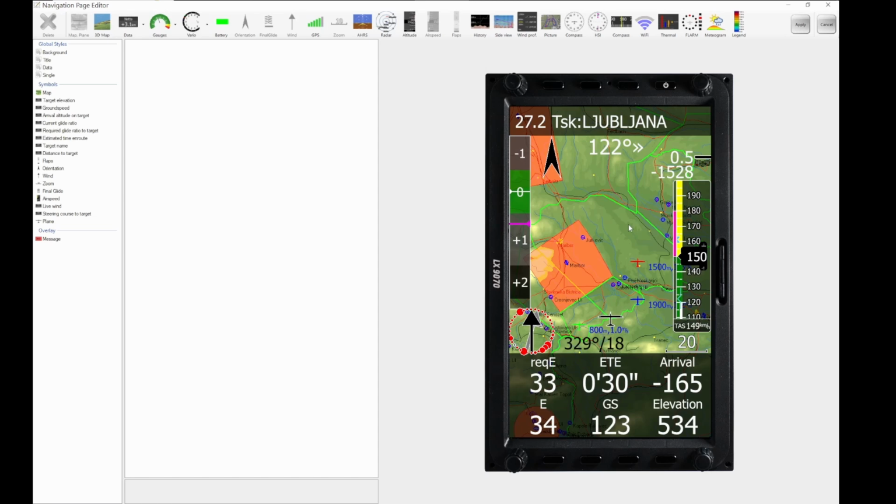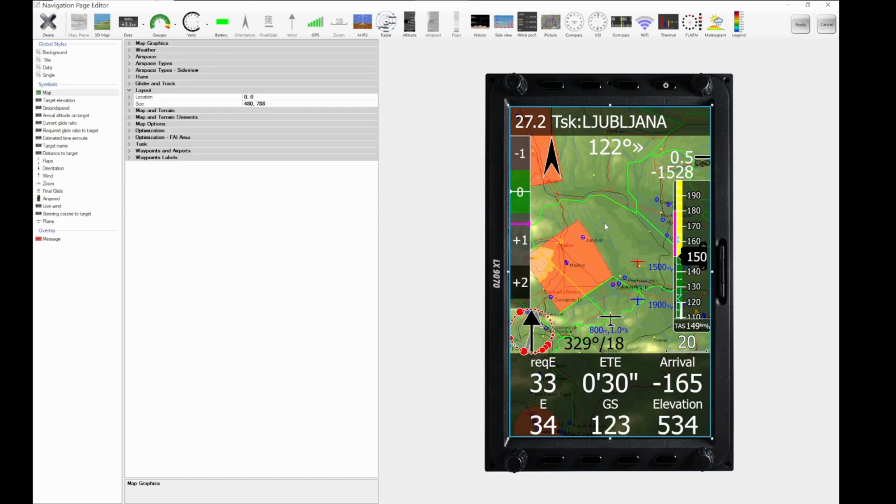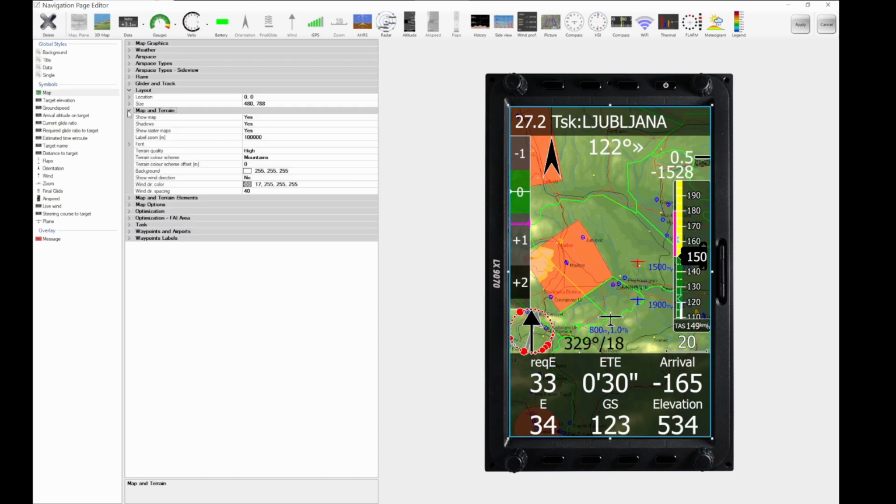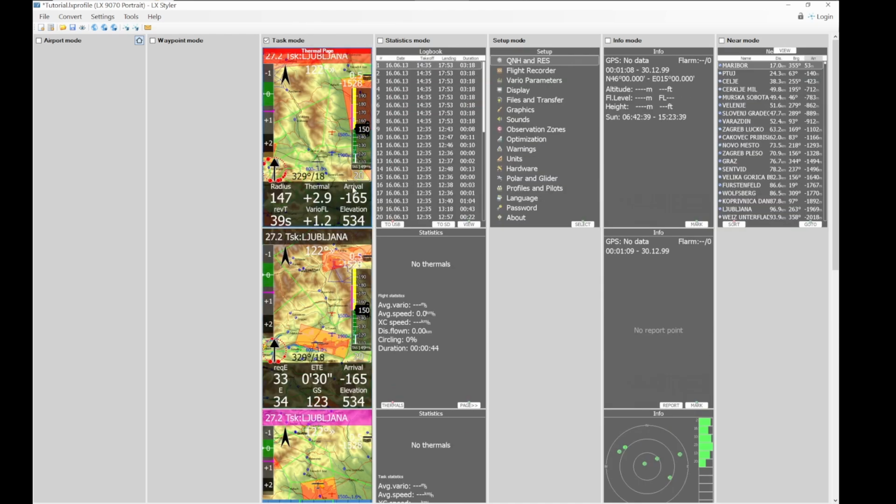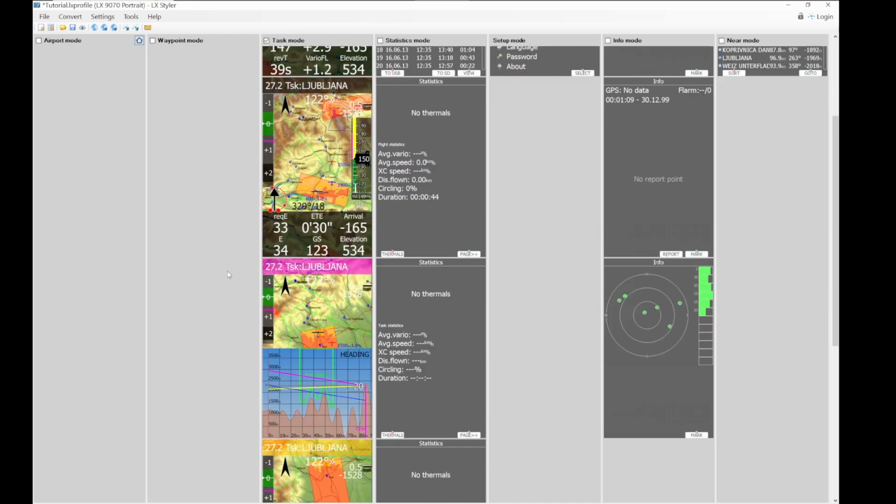Double click on it, and what I want to show you here is that we can actually select the map again and go to the map and terrain and change the type of this to relative. This is going to show you the terrain that is below your current altitude in red, and everything else is just going to be white. I think I forgot about one really important setting that I will try to find and show you.